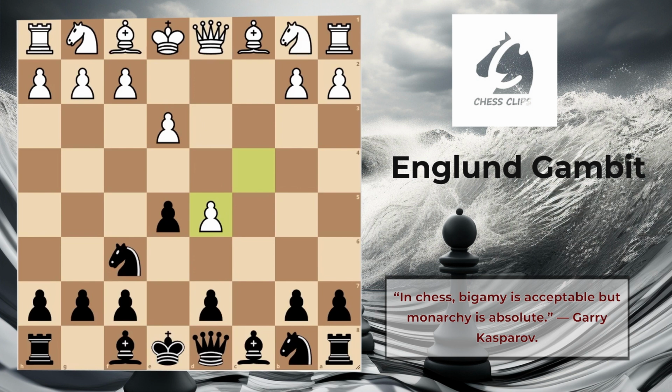Keep developing the pieces, push this, take out your bishop. If it blocks, give a check, queen takes or knight takes, doesn't matter. Push up on, develop your knight, develop your bishop, and the game goes on. So that's it for the England Gambit.